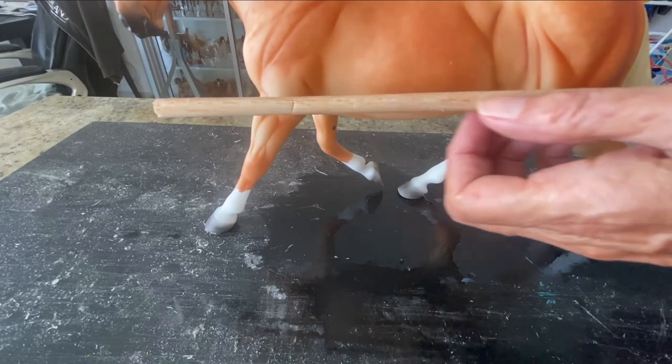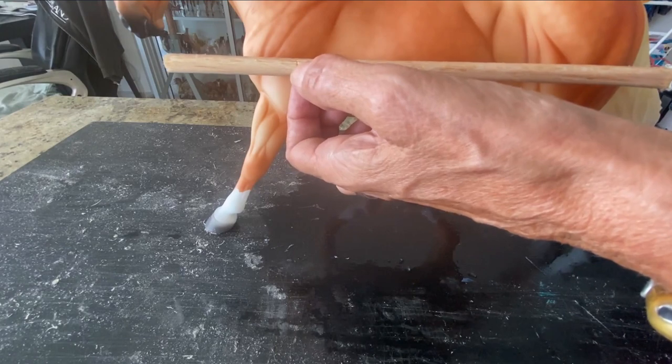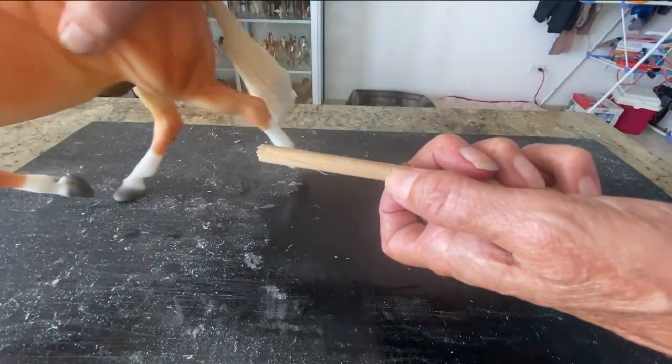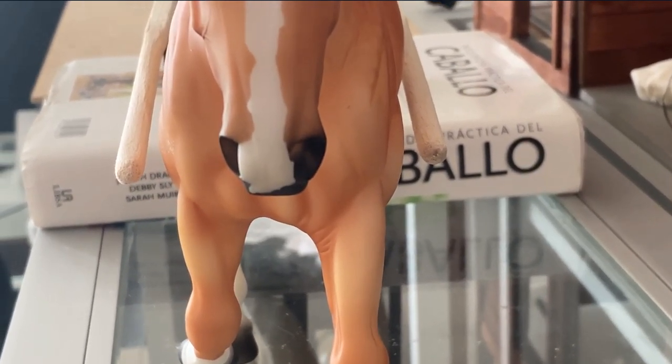Once I've got my bends figured out, I'm looking at where I'm going to cut that, about there to match both of my horses. I'm going to cut that off and then round it with sandpaper. After doing that small bend, you can see how perfectly they sit next to this horse now.